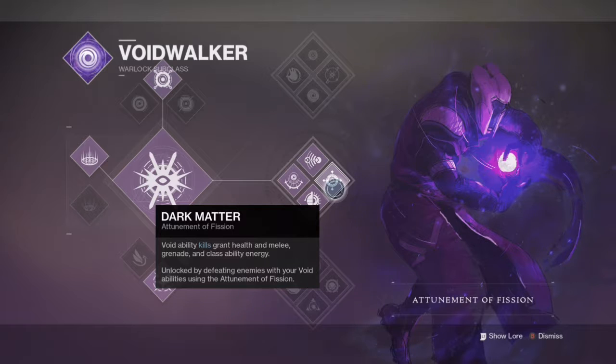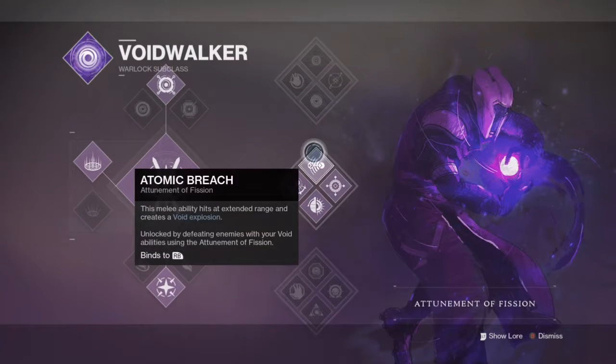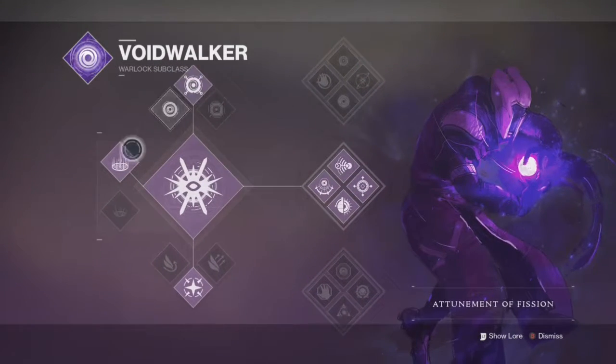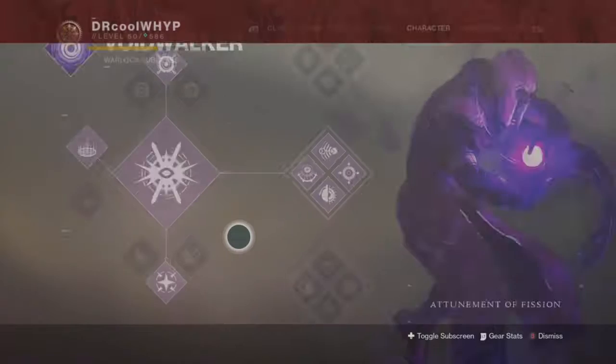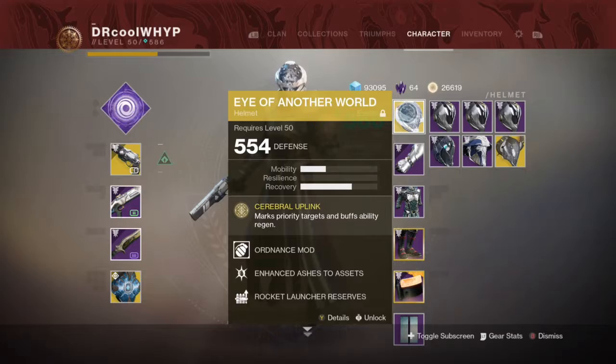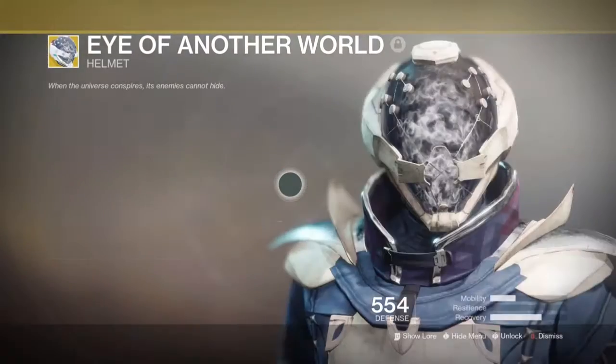So in the background, you'll see that we are looking at the Nova class, the new Nova Blink, Nova Warp subclass, the Attunement of Fission, and its perks, which we're going to be using for the most part. Everything pretty much stays the same throughout this video, so we can do a comparison across the board. At least that's the idea.